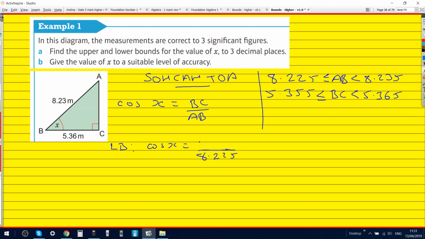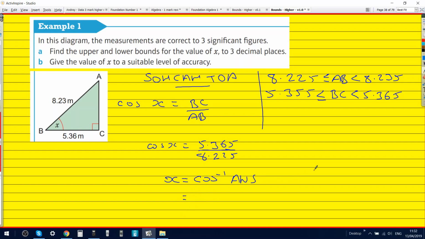What was on the top? Sorry, 5.365 divided by 8.225. Okay. And that's the lowest number you can get. So that's the biggest divided by smallest? Yep. Biggest divided by smallest. And then cos of that is 0.999. It's already the cos of x. Oh, right, yeah, no, I didn't do... wait. I don't know what I did. Reverse cos of the answer. Yeah. No. Okay, no, I've messed up somewhere.